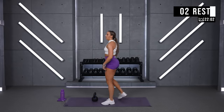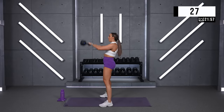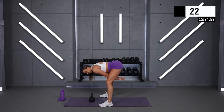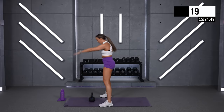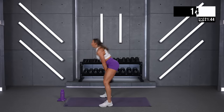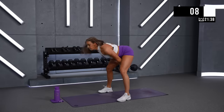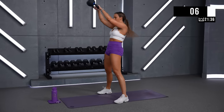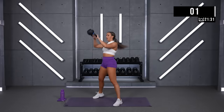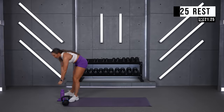Lots of power. 2, 1. Also, make sure you're not just sitting and standing and flipping up, okay? Right back through the quads, right out in front of your chest. Ten. Two. 30 seconds rest. And we're headed down to the floor.